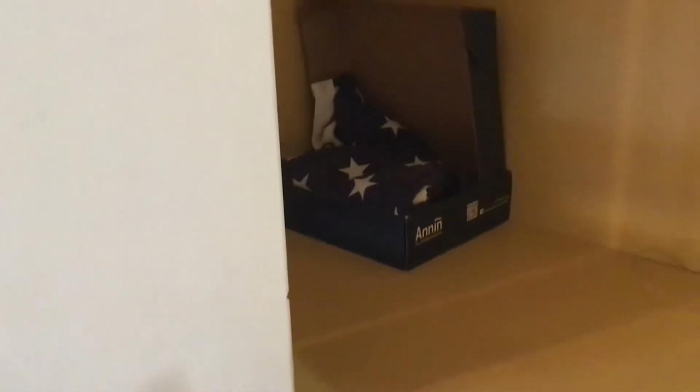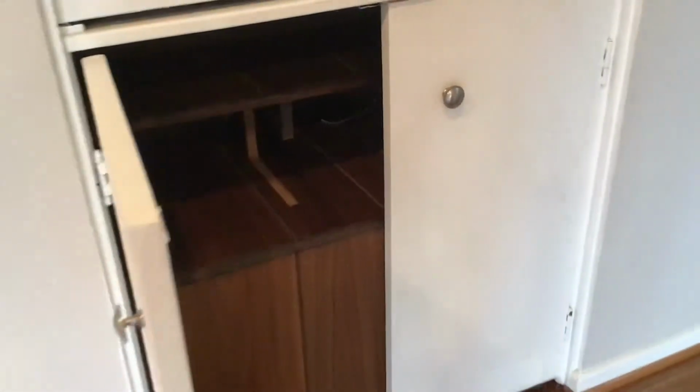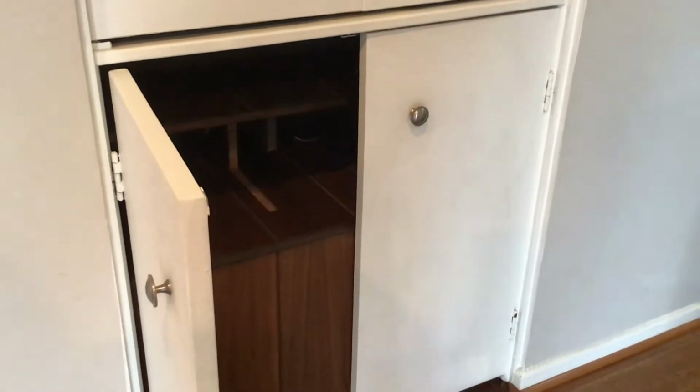Okay, there's a closet here. There's an American flag that we'll just leave right there. We'll ask the owner as to what he would like to do with it. Maybe there's a pole. Maybe we have to retire that flag. I'm not sure what the quality of that looks like. There's another cabinet down below.